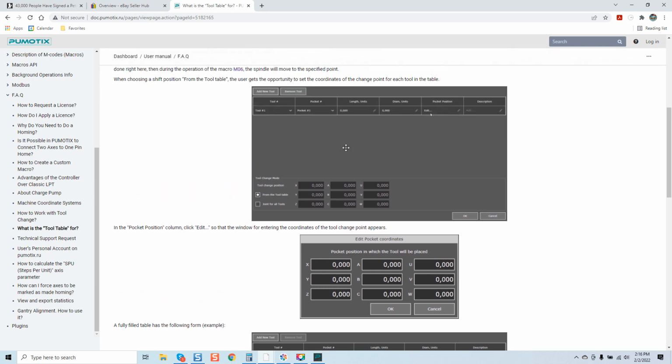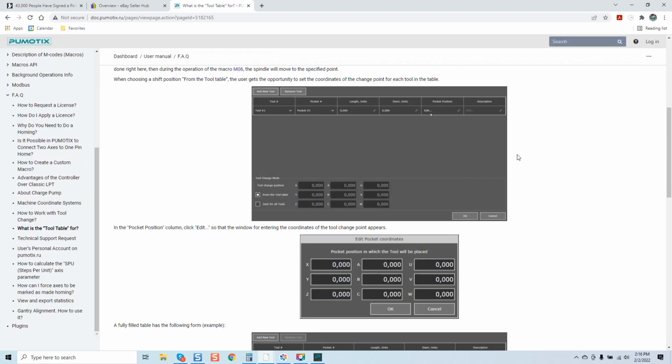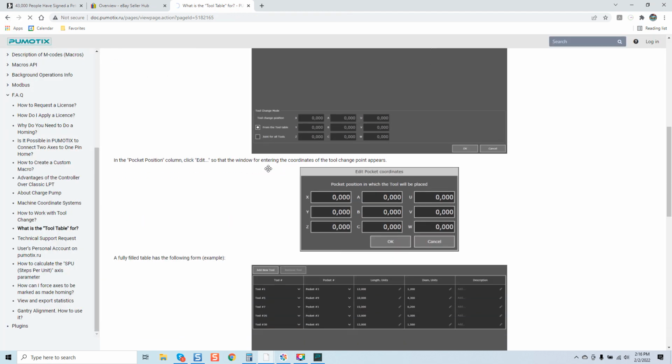And what I love about the user's manual, I cannot say this enough, if you get on a picture, and a lot of times they're too small, click on it. This will actually blow the picture up so you guys can see exactly what's going on. It's more of an interactive type manual. It just takes a little more time to do, but you will definitely see what you're able to do with this. Here it goes. It usually takes a second for it to load. There we go. Now you can see an explosion basically of what's going on, and that's the exact same screen. We'll close this out, and we'll go down here.